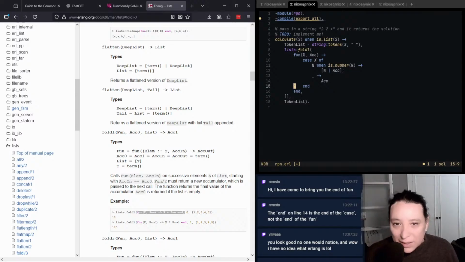So you can see this is the function. That's the first parameter, an anonymous function. This is the second parameter. This is the third parameter. And this closes our fold call. Maybe just be better with indentation. And I need this. So that's what went wrong.